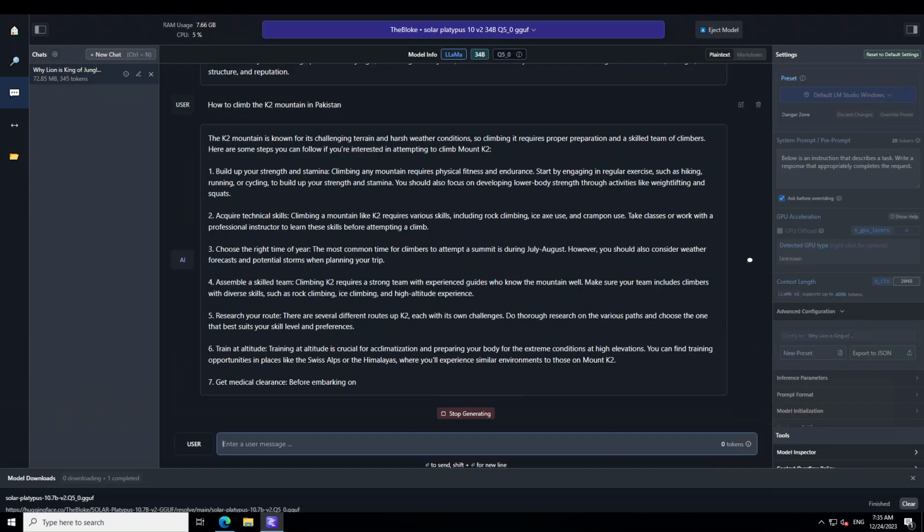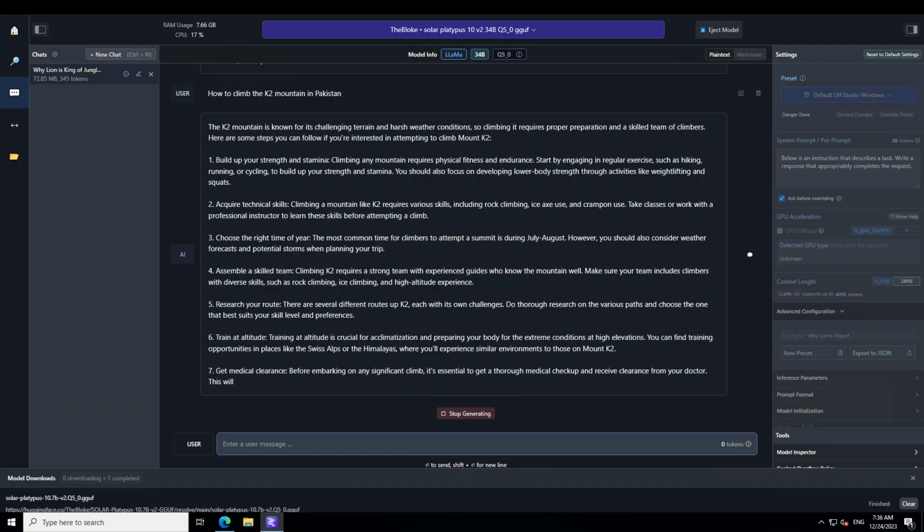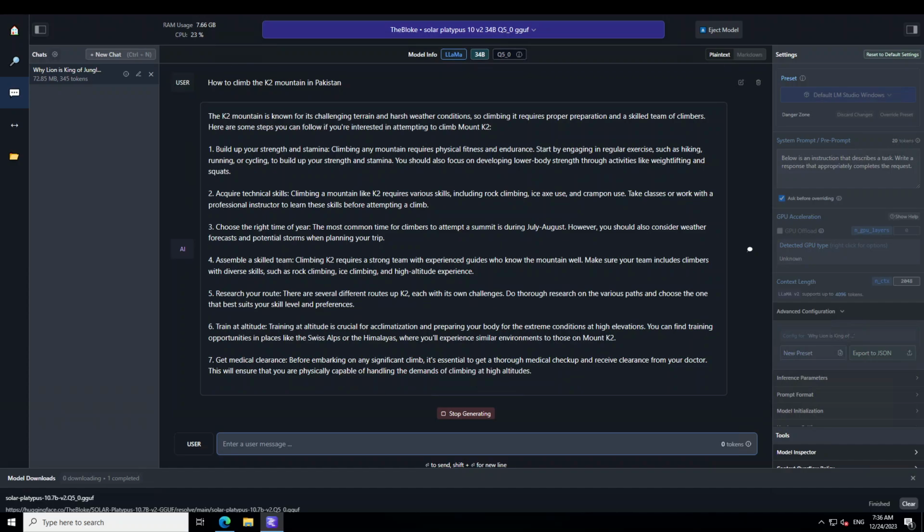And as you can see, the answer is very comprehensive. The step-by-step plan starts from the K2 introduction and a warning about the harsh terrain and weather, and then step-by-step some prerequisites, and spot on. I think you can even follow these instructions and get yourself ready in order to climb that magnificent mountain in Pakistan.